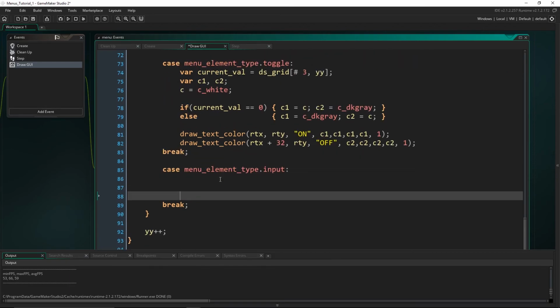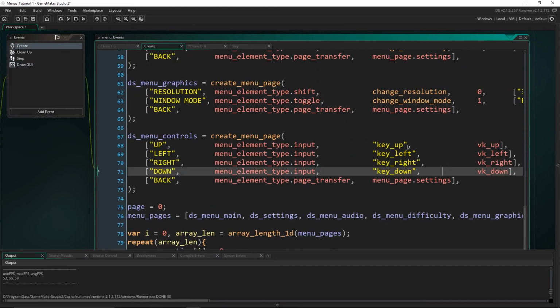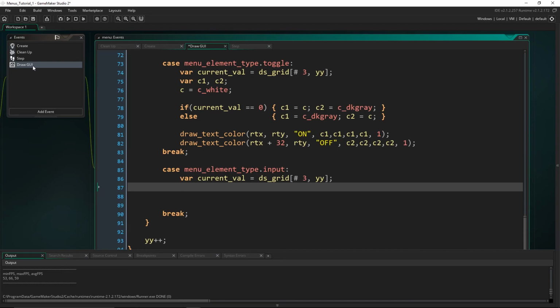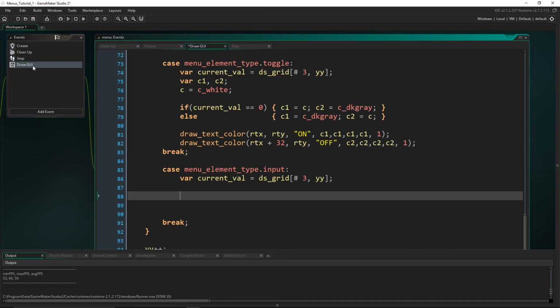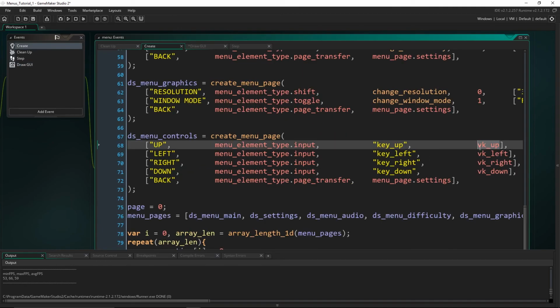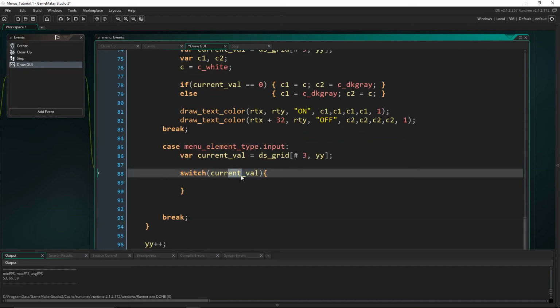Now, just like before, we're going to get the current value of the input, which is stored in the fourth column, which is column 0, 1, 2, 3. So let's get it. And now, depending on what the value is, we're going to want to draw different things. I'm just going to keep this simple and do this as a switch statement, because while this is fairly easy for characters, we're going to have to manually set up the strings for virtual keyboard, because the actual value of this is just a bunch of numbers, but we have to translate this into something that's going to be meaningful to the player.